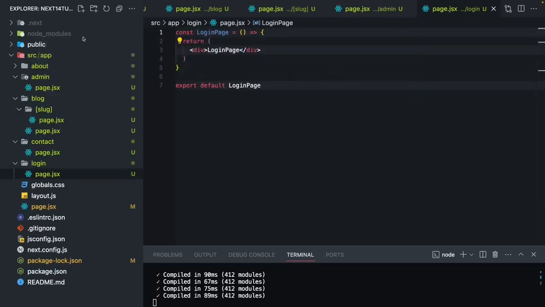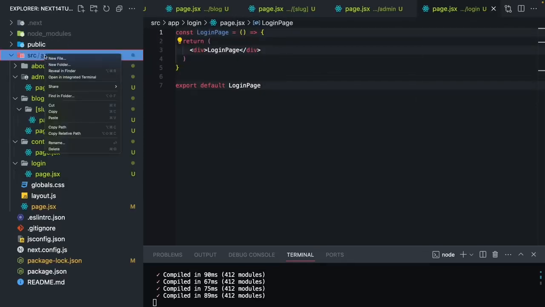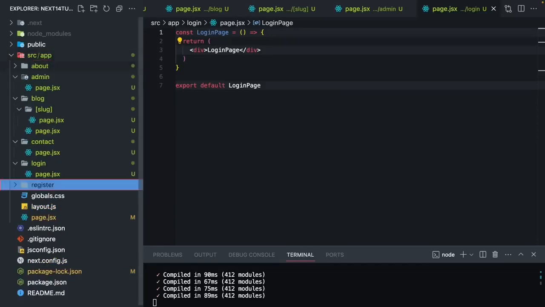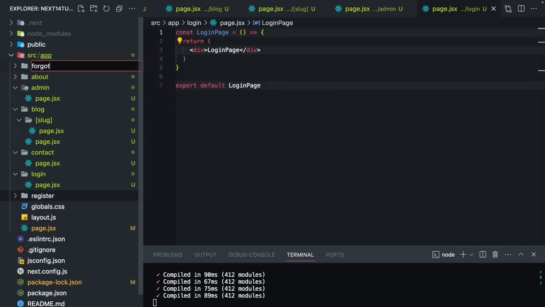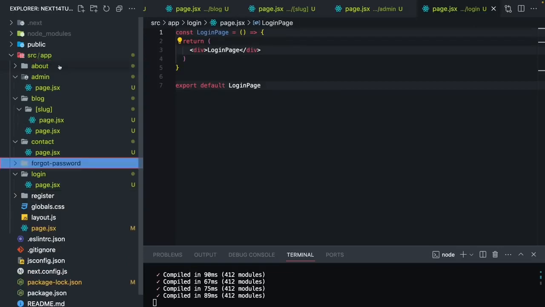But let's assume that we are going to have a register page, or let's say forgot password page. So these 3 pages are related to authentication.